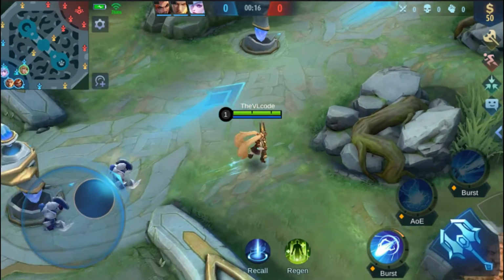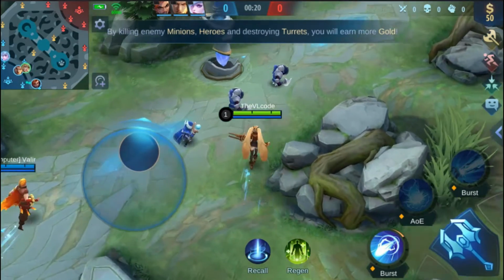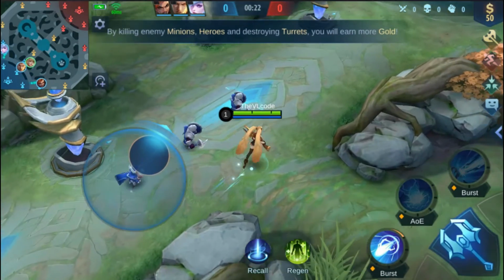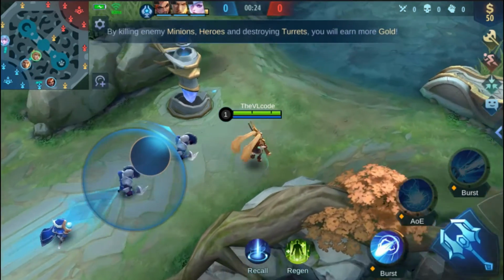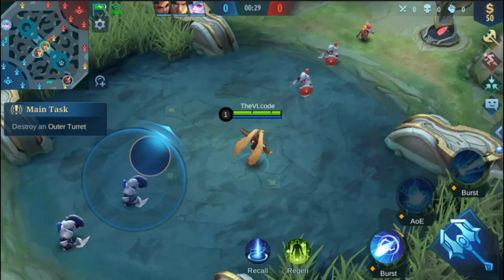All troops deployed! You will get gold by eliminating enemy heroes and minions or destroying enemy turrets. Objective: destroy the enemy outer turret.